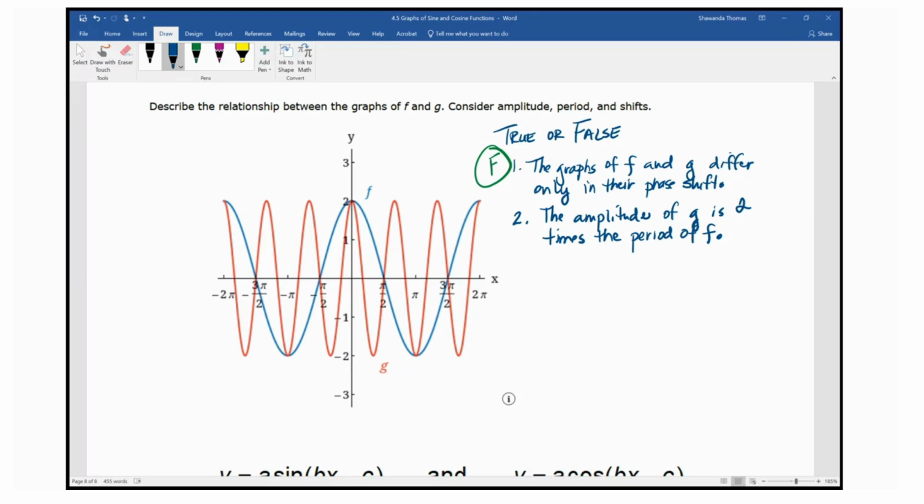What do y'all think? True or false? It's false. Oh, you had a question mark after that. Okay, why you say false? Period would be 2 pi and amplitude would be 2. I'm trying to figure out why they put this in the same sentence. But this is what the homework said. Okay. You said the amplitude is 2, correct? And you said the period is which one? Is 2 pi.